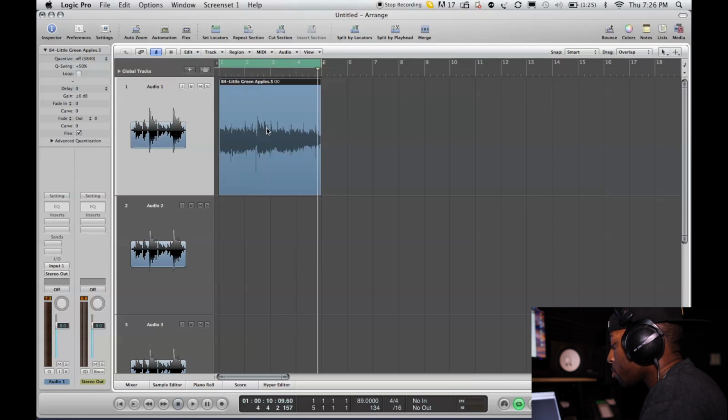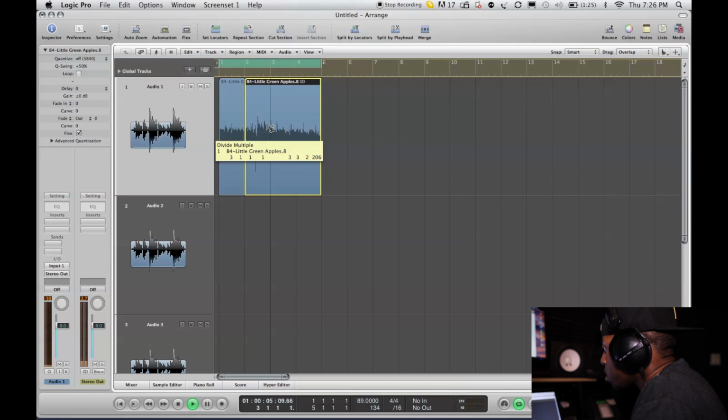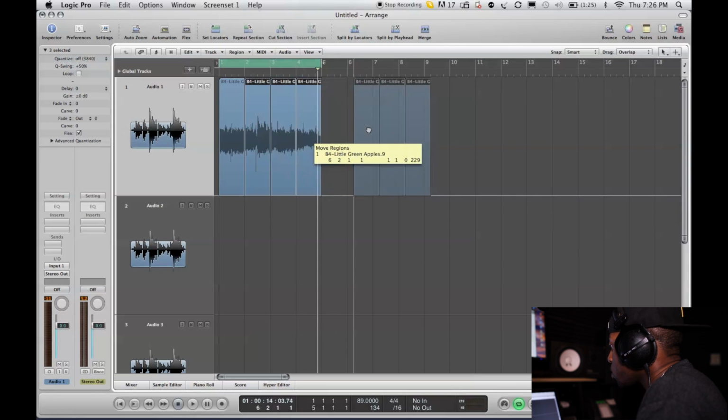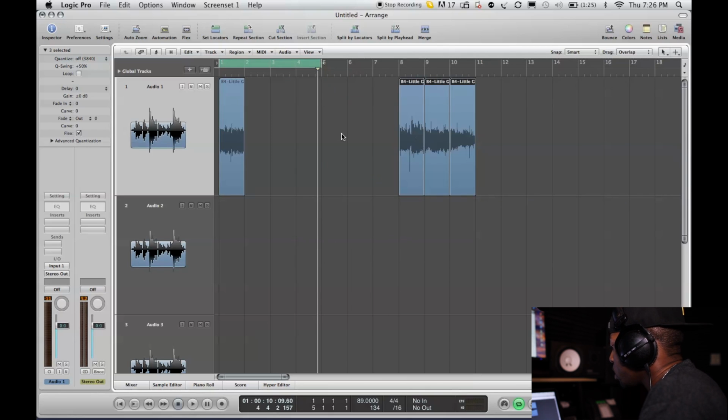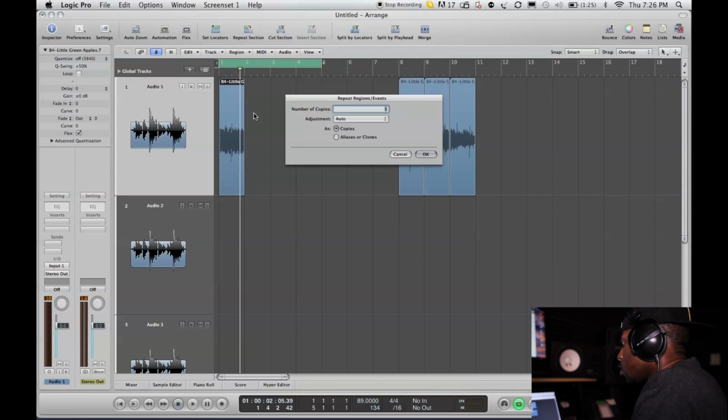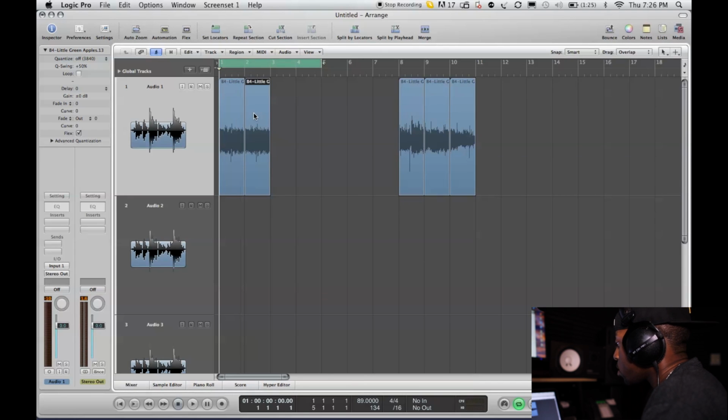Because it's on beat, you can actually chop this into as many sections as you want. Like I'm going to chop this by the bar, for instance. And because I have it chopped by the bar, let's just say I want to take this beginning part. I can take it and duplicate it. You basically can rearrange it and restructure it the way you want.